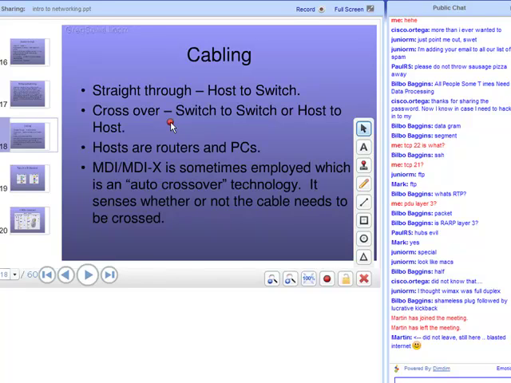Or if it happens to land on two different switches, and the STP domain isn't connected, it may throw a loop, which is not a good thing. So MDIX is not always a great feature. Cisco, I believe, didn't introduce those until the 3560 line. You can actually turn that on, but it's not on by default. Hosts or routers, and yeah, there you go.